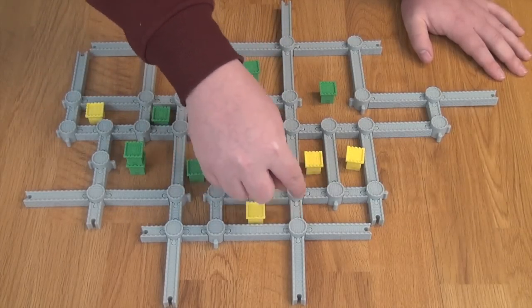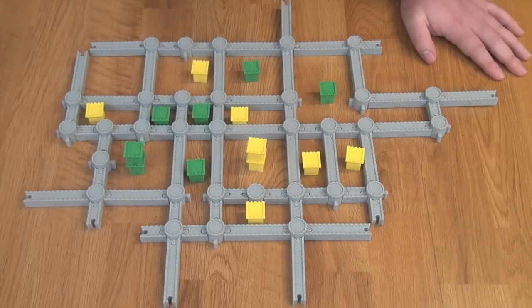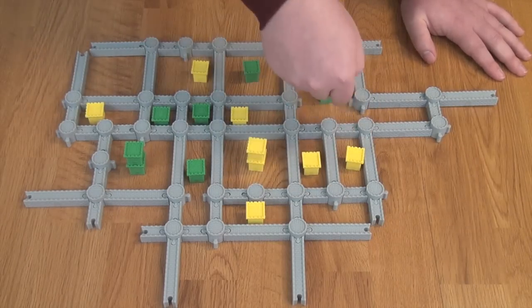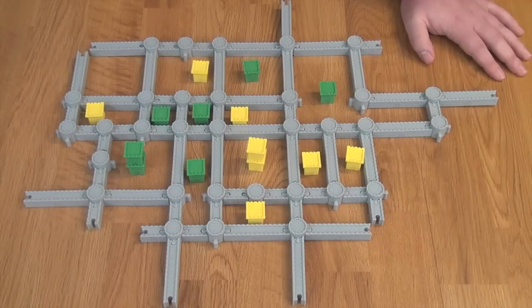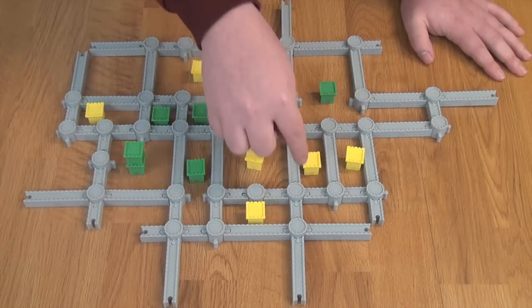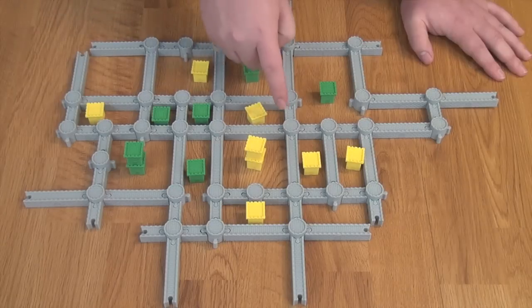For this one here, yellow gets 1, 2, 3, 4, 5. For this one here, it gets 1, 2, 3, 4 more is 9, and 4 more for the one on the other side is going to be 13. If they had not split this in half, it would have been 2 less. So it was good to split that in half. We're at 13. This one here is going to be worth 2, 4, 6, 8, 10. So we're up to 23. And this one here will be 4 more.